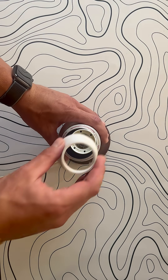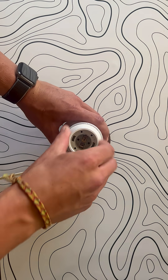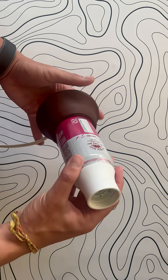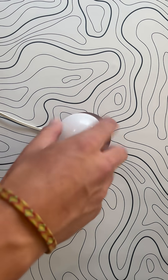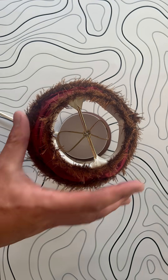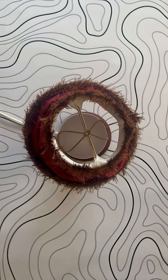The can is slid over the tower and the shroud that came with the light fixture is secured on top in order to hold it in place. Once that's done, the light bulb can be added as well as the lampshade. And V2 of the can lamp is officially finished.